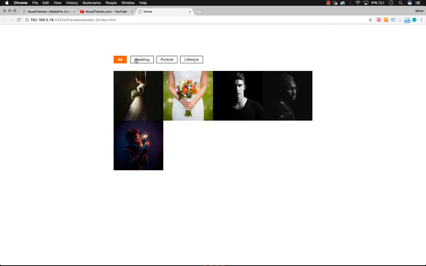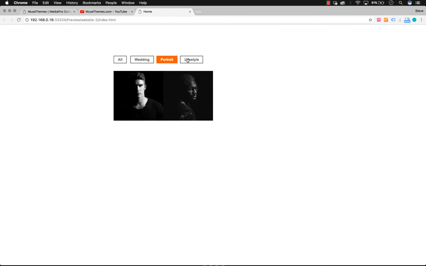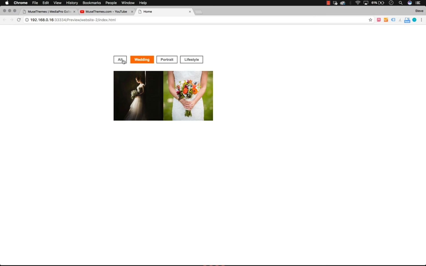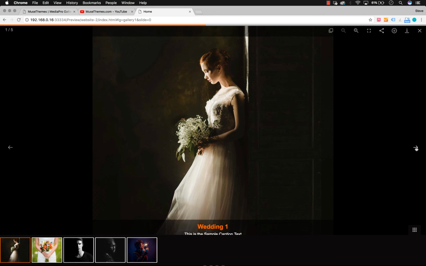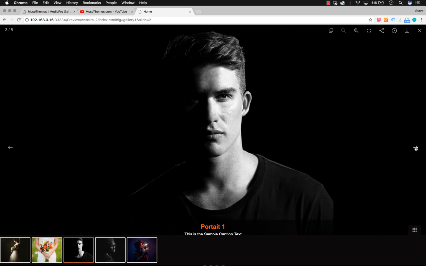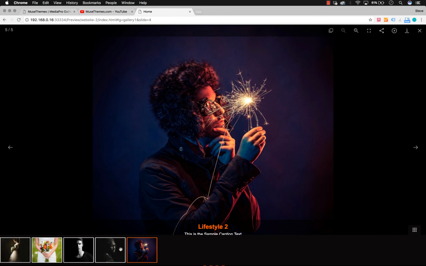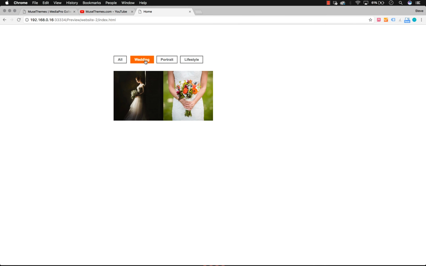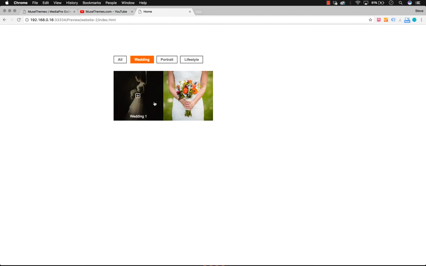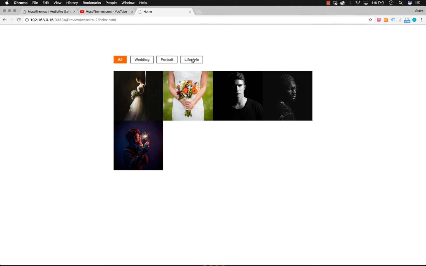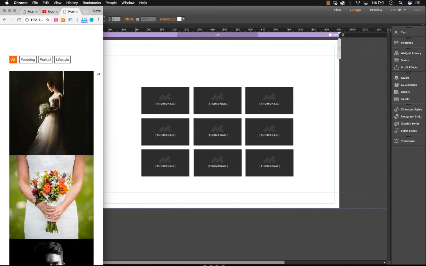There you go. So we have the different filter options. So that's looking good. Everything's working really well. And if I launch any of these gallery items, it opens in our lightbox and we can scroll through. Now you'll notice they're all opening up right now in the lightbox, but if I was to filter this by wedding and then open up one of the wedding images, now you can see we only get those 2 in the lightbox. So it's a really smart widget. It knows what your user has pre-filtered and limits the lightbox to showing those. So this is working really well and out of the box, completely responsive.